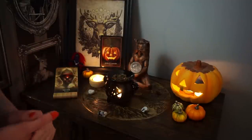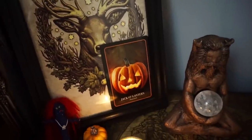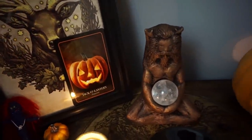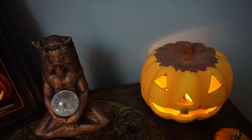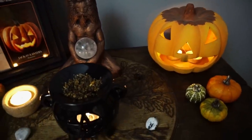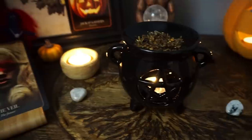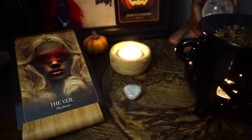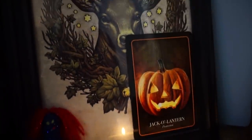The other rather large item is my pumpkin. Now, I think in America these are referred to as jack-o'-lanterns. In the UK, they're just carved pumpkins. This is actually not my pumpkin, this is my parents' pumpkin. My parents aren't big celebrators of Halloween, but when I was a kid, I was so obsessed with Halloween, we had to decorate the house every single year. And when I moved out several years ago, I ended up keeping all of their pumpkins because they never light them. So this is actually a vintage pumpkin.